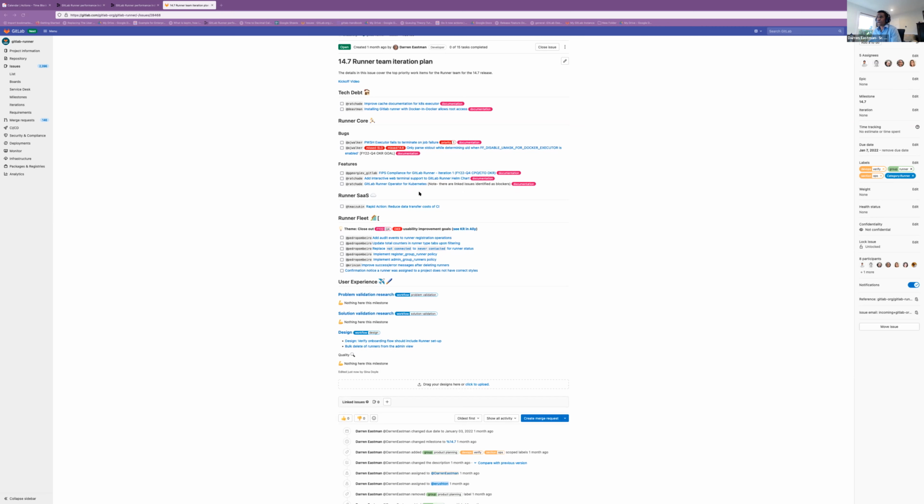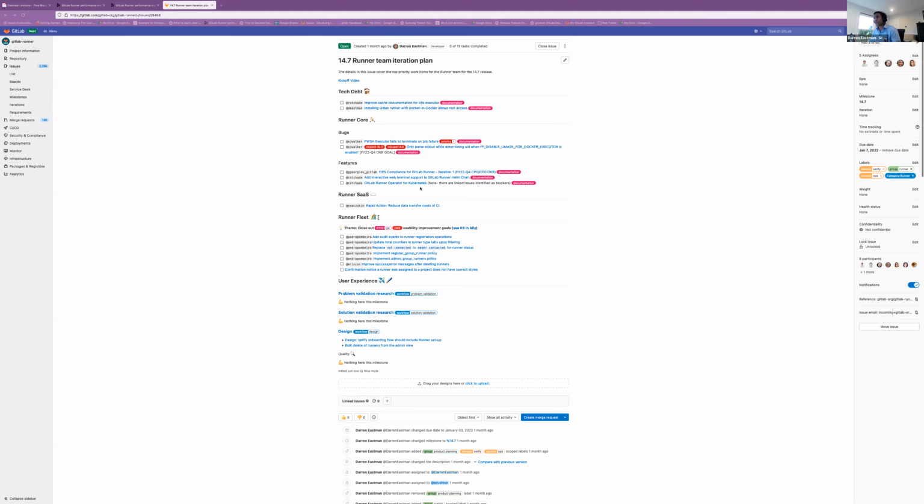And then finally, another feature that we're working on, this is in conjunction with one of our key customers who's actually been contributing a lot of code in this arena. As you may know, earlier this year, we released the GitLab Runner operator for OpenShift. And what we're doing is tweaking that repository, making some changes so that we can actually release a generic version of the operator. We're calling it the GitLab Runner operator for Kubernetes. So it won't be OpenShift specific. The idea is that you'll be able to use this operator on any Kubernetes installation in order to install and manage the runner. And so for Runner Core, the key feature that we're working to get over the finish line again would be the FIPS compliant runner. And then the GitLab Runner operator for Kubernetes are the two things I really want to call out.